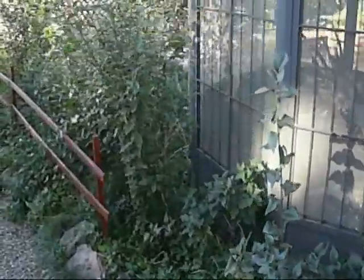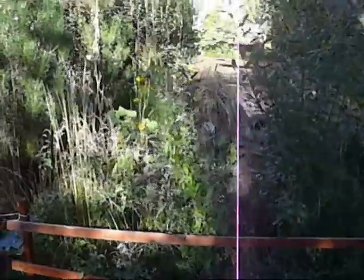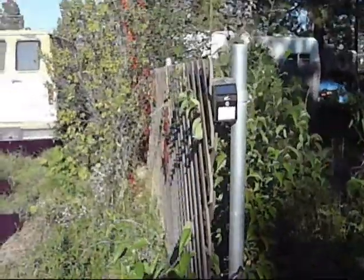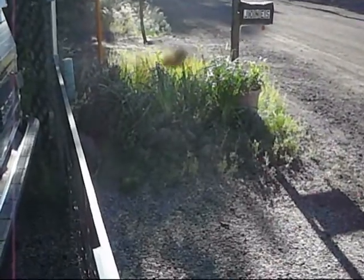Got 5 pheasants in the gazebo now. Made a video on that if you want to check it out. Eventually this gazebo will be covered in willows and lilacs. Pear trees and willow trees over here. Let's take a look at the very front. You can see some of the lilacs we brought in. We actually dug that tree up and moved it. Some Virginia creeper and some of the daylilies. Let's look up the other side. There's all the red hot pokers we brought in. A whole bunch of them.